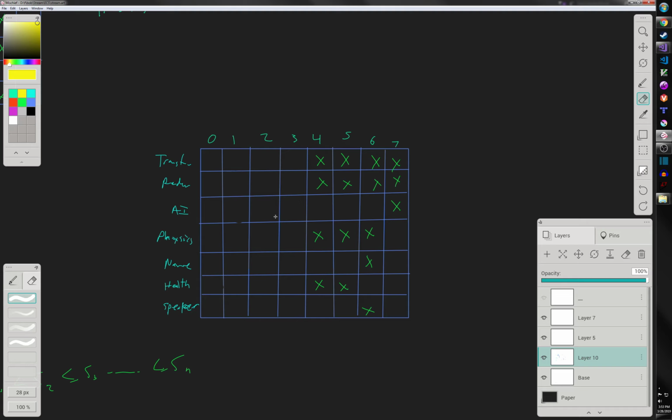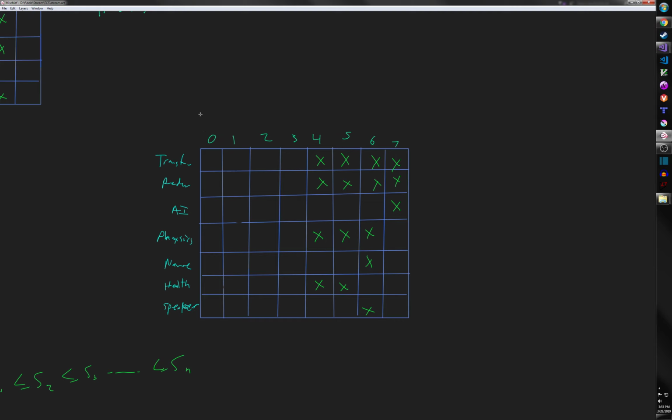Okay, so let's start with one of the basic ones. What does render look like? So probably we need to have a transform and a render. I don't think we need any of this other stuff. What about some kind of AI update system? Well, probably we always need to know about transform. We need to know about physics. We probably need to know about health. That seems reasonable, right?